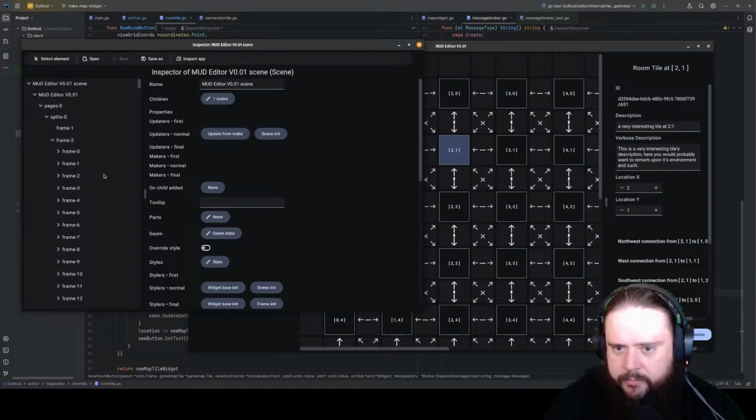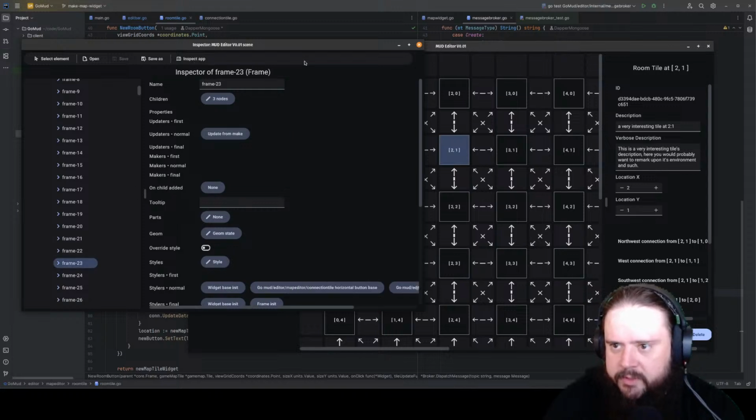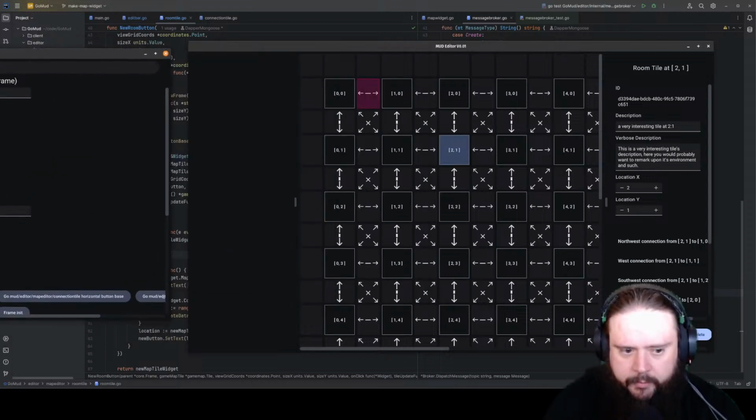Let's see here. Frame 2. I think we're in the 20 somethings over here, right? No, 30 somethings. 40 somethings? I picked the inopportune one to select.